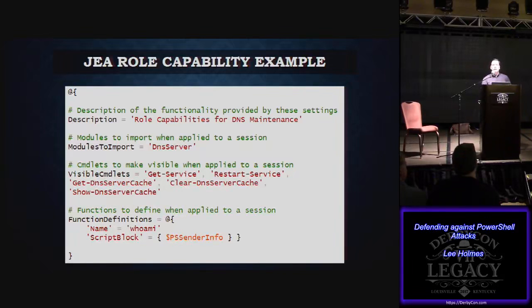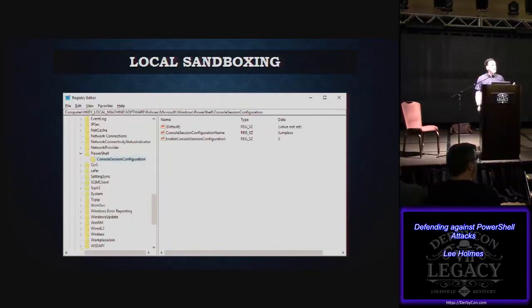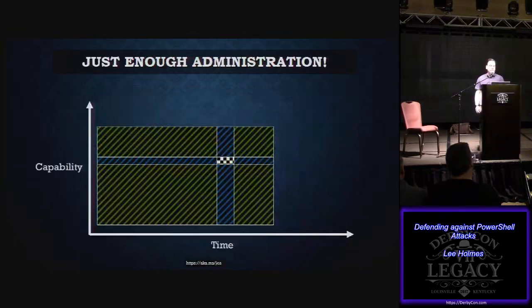So you can do this over remoting connections, but what you can also do is local sandboxing, so that anytime a local PowerShell is run, this is really useful in something like a jump box scenario, it will automatically go down and then use the GIA configuration for that user. It's pretty amazing. So when you can do the two things together, you used to be pretty happy about having the restrictions on time, you combine that with the restrictions on capability, and your security exposure is minuscule now. One of your DNS admins gets popped, this is the time at which you're vulnerable. It's pretty epic.